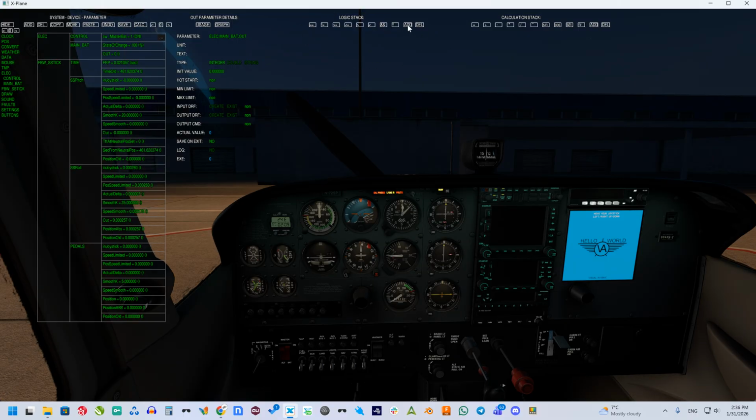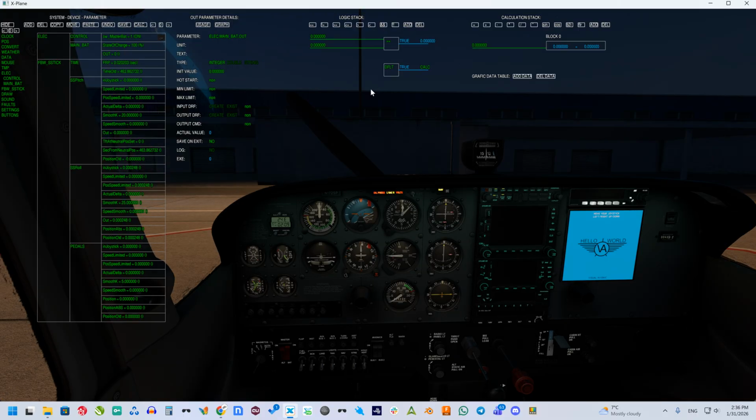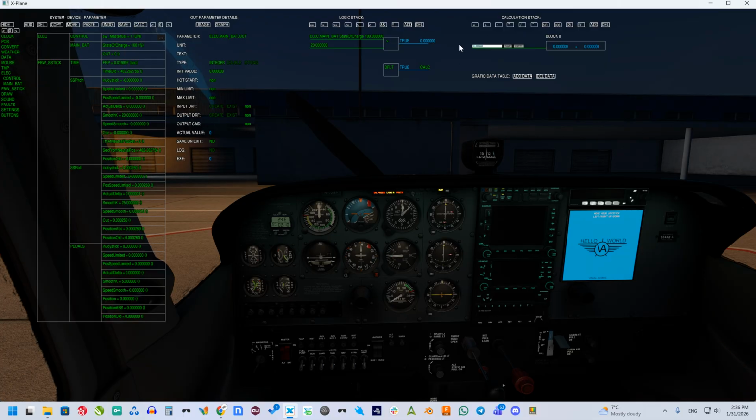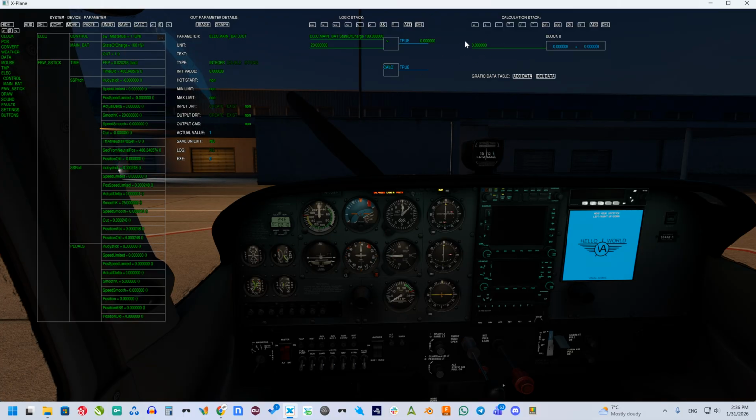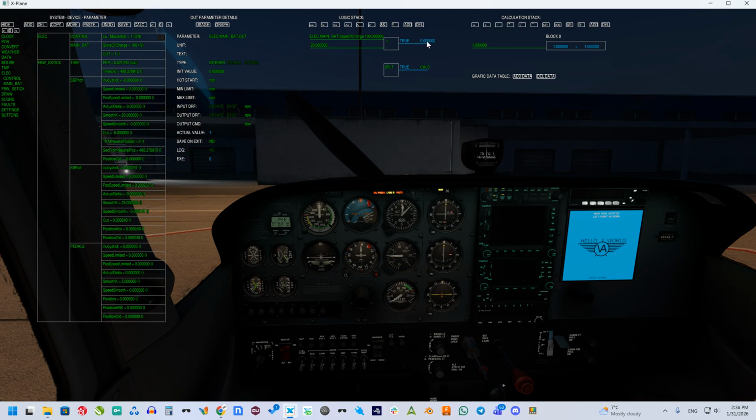Add some logic blocks. If our state of charge is more than 20%, out will be 1. Else out will be 0.